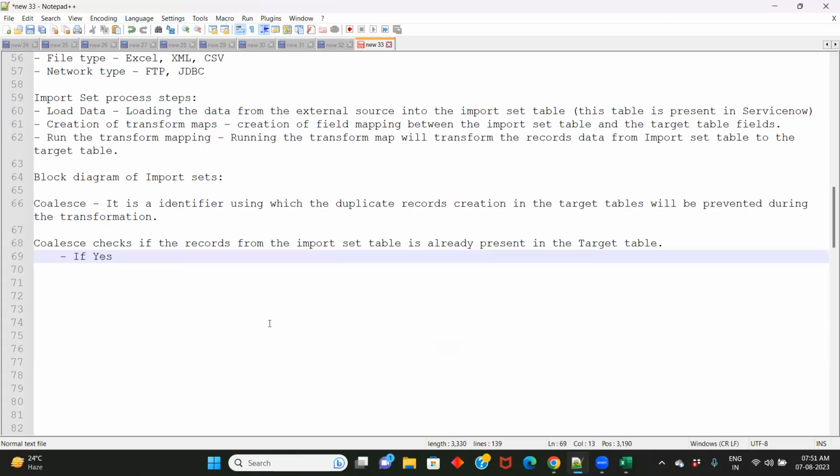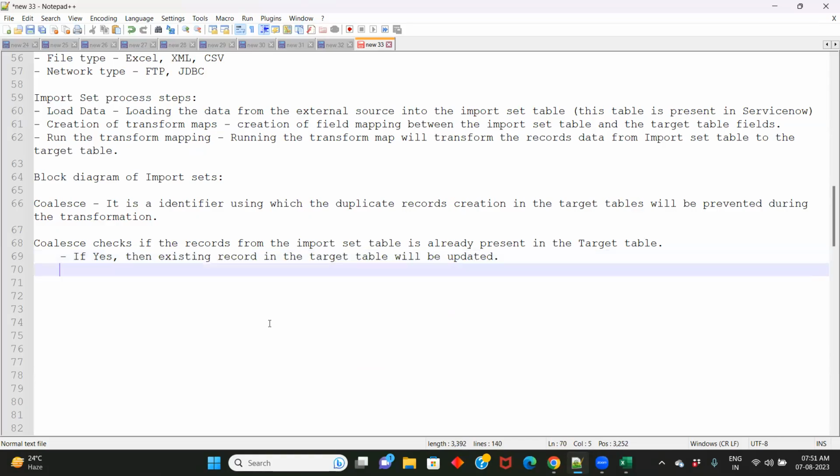If yes, in the sense that the record is already present, then the existing record in the target table will be updated. If no, then a new record is created.